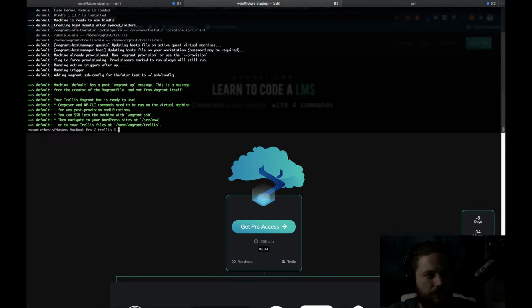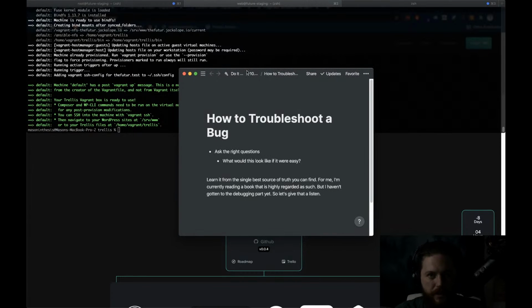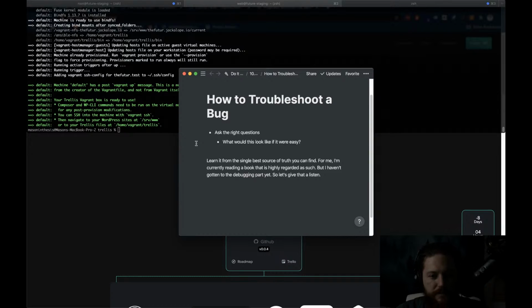So this is going to be about my process for how I troubleshoot and debug. First, I think it's most important to ask the right questions. For example, there have been so many times where I'll hit a bug and I'll be banging my head against the desk for 24 to 48 hours just trying to crush this bug. And then I'll do a completely fresh server, just redo it all from scratch, and it'll magically work that time. I should have just done that from the beginning. So you need to learn when to just redo something really quickly. When your process might have been compromised, that'd be a good time to redo it.